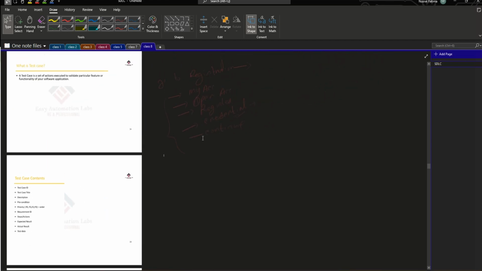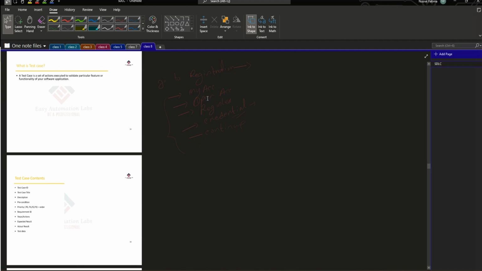So in your Excel file, everything, as I mentioned, everything you do in your testing part will be written down in your Excel sheet. While you are writing down everything, for future benefit, you will write down such as test case ID, which one is the test case ID, and which is the test case title, and description, precondition, and priority, if test case 3 has more priority than test case 2, and requirement ID. What is requirement ID? Let me show you.